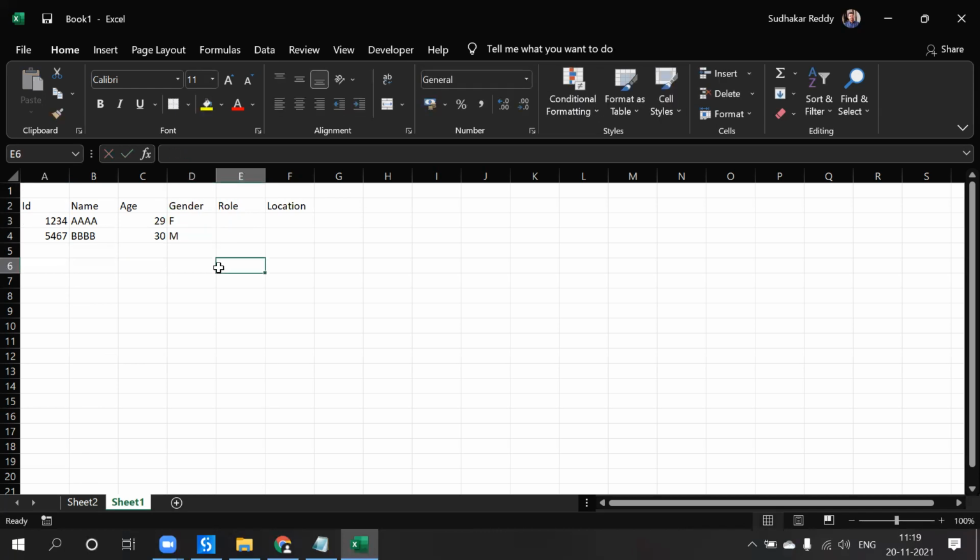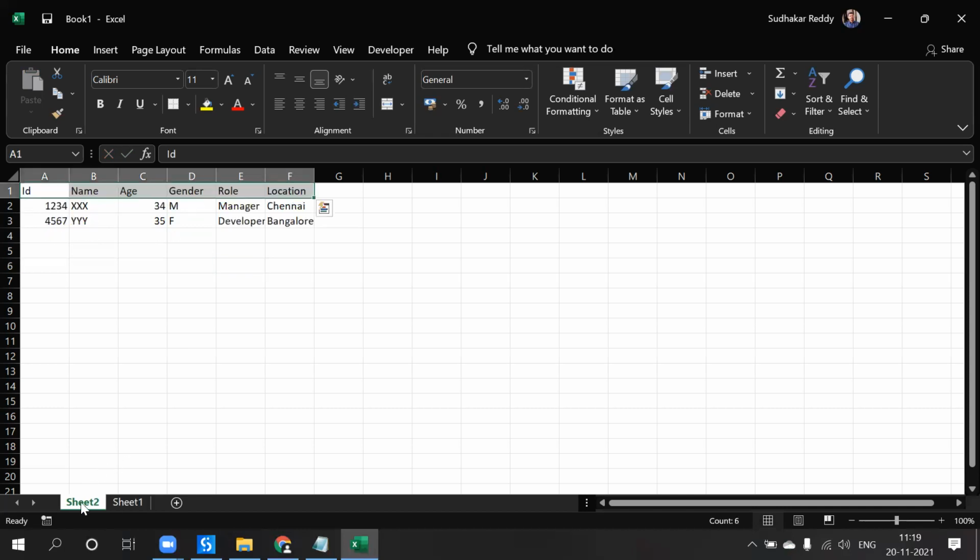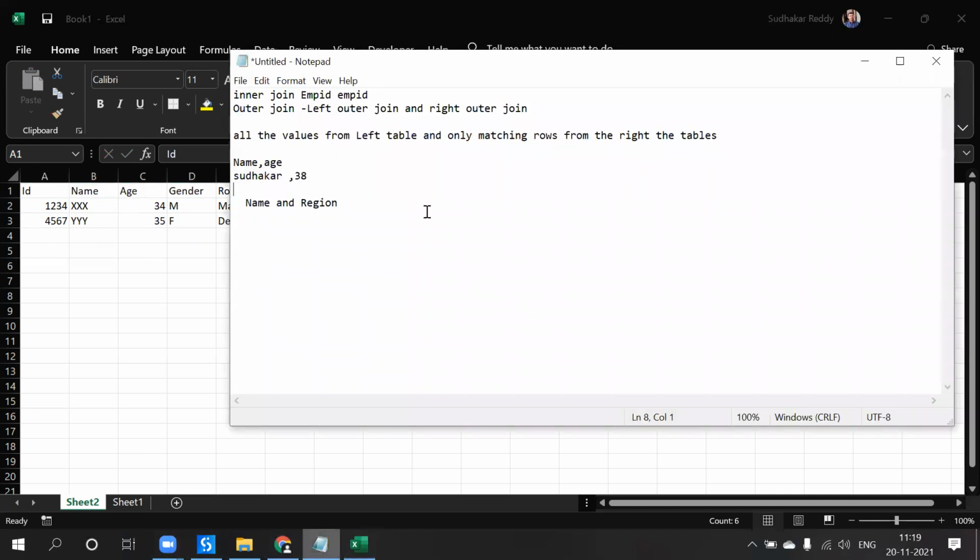So this is inner join, and now we are talking about outer join. Outer join has two types: one is left outer join and another one is right outer join. Friends, please explain the same in the interview. You don't need to worry or be tense, just explain whatever I am telling you.